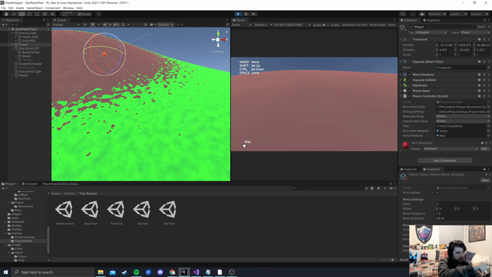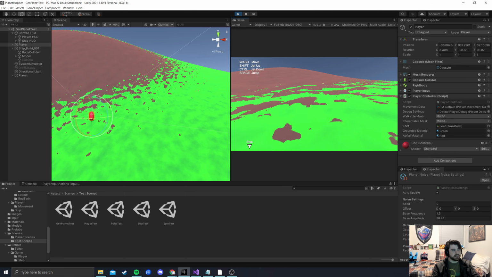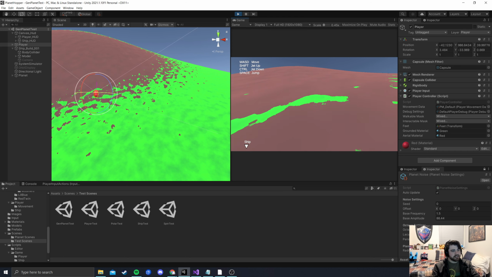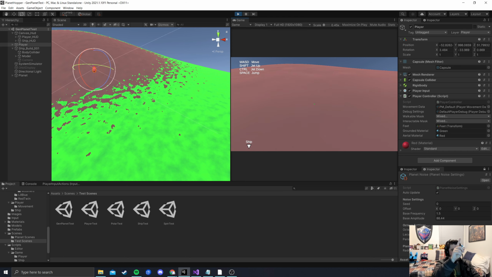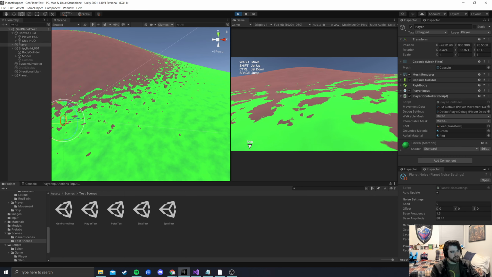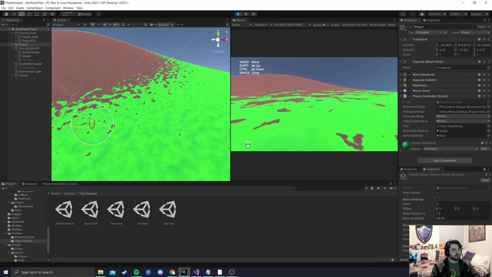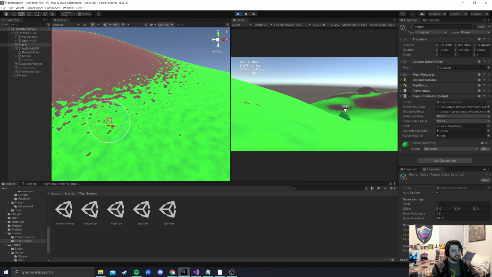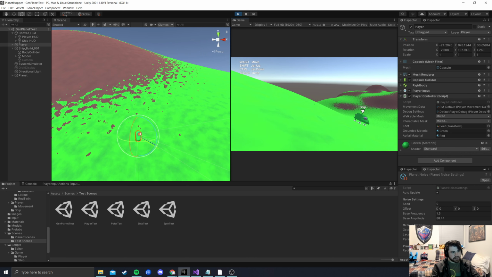I know I'm still moving up over there on the left, but the movement actually works a little bit differently. As I have upward velocity, I can move up the slope. But I'm holding W right now, and nothing's happening, right? That's because I'm just trying to move straight into the wall. Which brings up a good point, because I actually had to change some stuff about the player too.